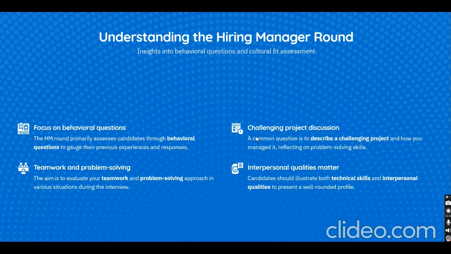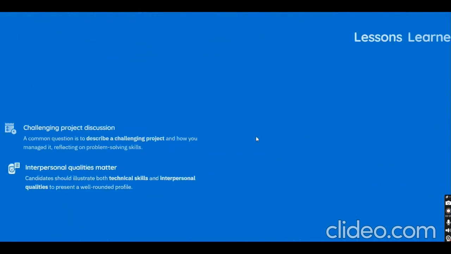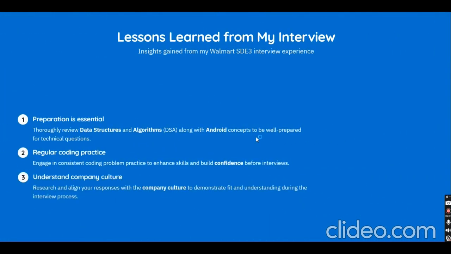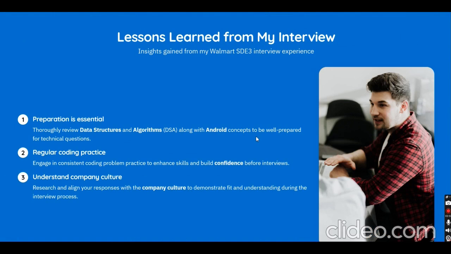So after this round, I had to wait for 1 or 2 weeks to hear from HR, and finally after a lot of follow-ups with the HR, I got to know that I had been selected, and then I got a call with the hiring manager and HR to discuss the CTC and all. So again, I got the same standard CTC that Walmart provides for everyone for the SDE3 role.